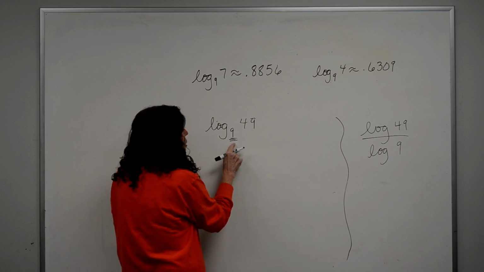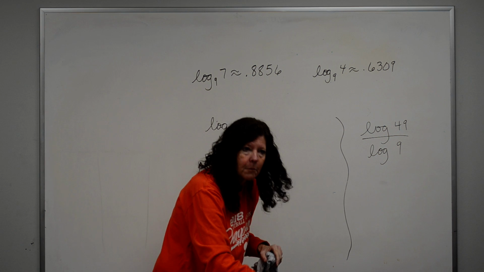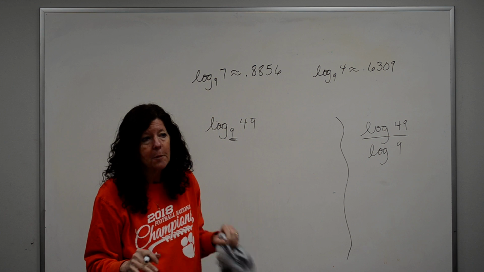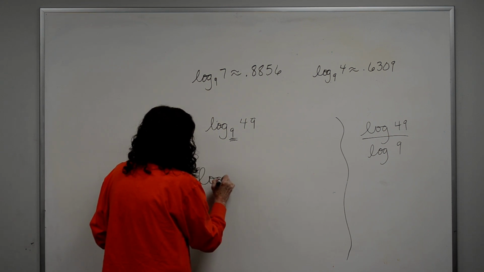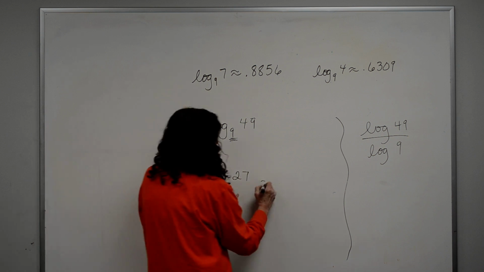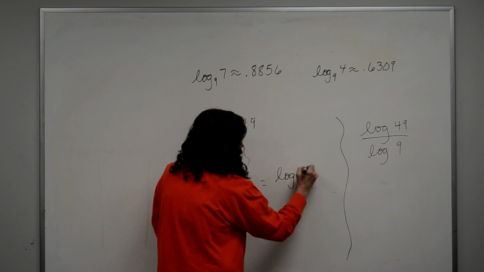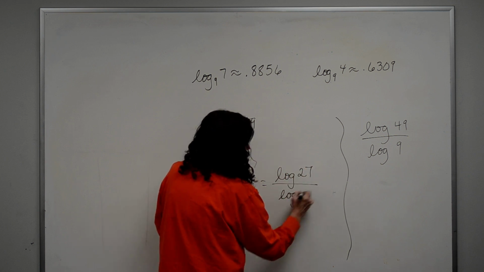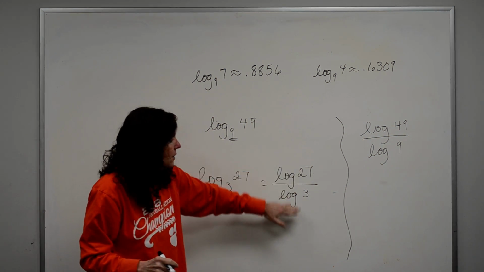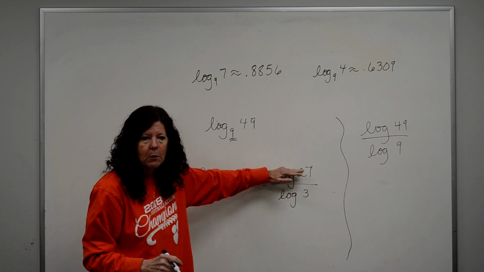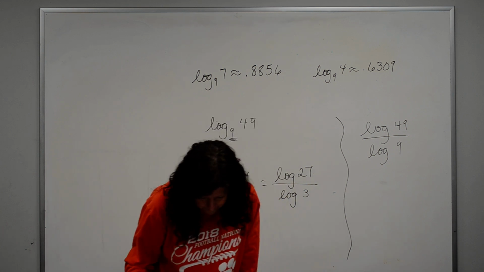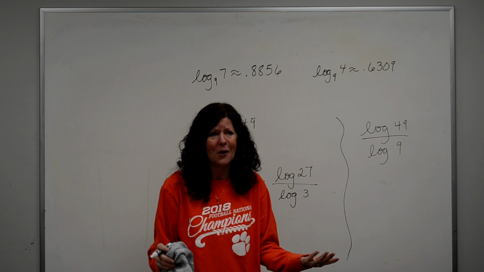Just remember your base: when you think of base, you think of bottom. So it's the log of the base that's on the bottom versus the log of the other number on the top. So if I said the log base 3 of, I don't know, 27, that would be the same thing as the log of 27 divided by the log of 3. What you see here is a base of 3. I can convert it to a base of 10, which is what I'm doing when I don't write a base in. That's all there is to it. Sometimes the easiest stuff is actually the hardest to get.